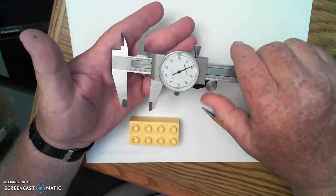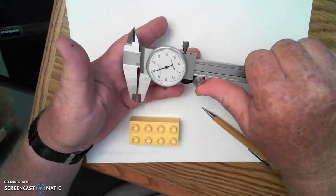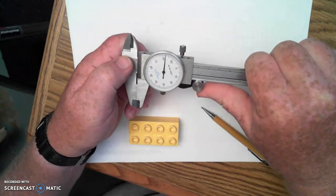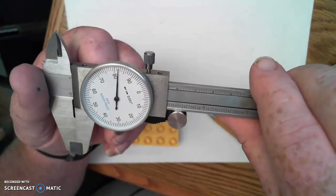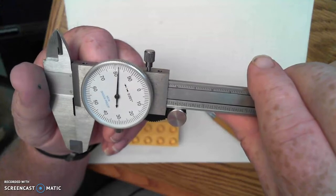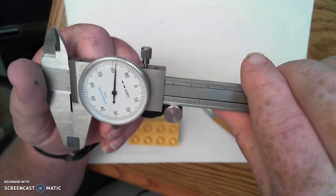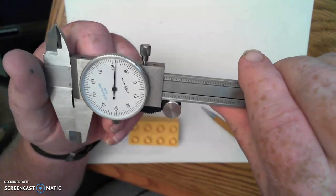But as I begin with my dial caliper, I always want to check with the measuring faces all the way closed to make sure that my needle is sitting on zero. And you can see right there that mine is not. In some way, this dial has become unadjusted. So I've got to adjust that and get it in the right orientation before I begin.